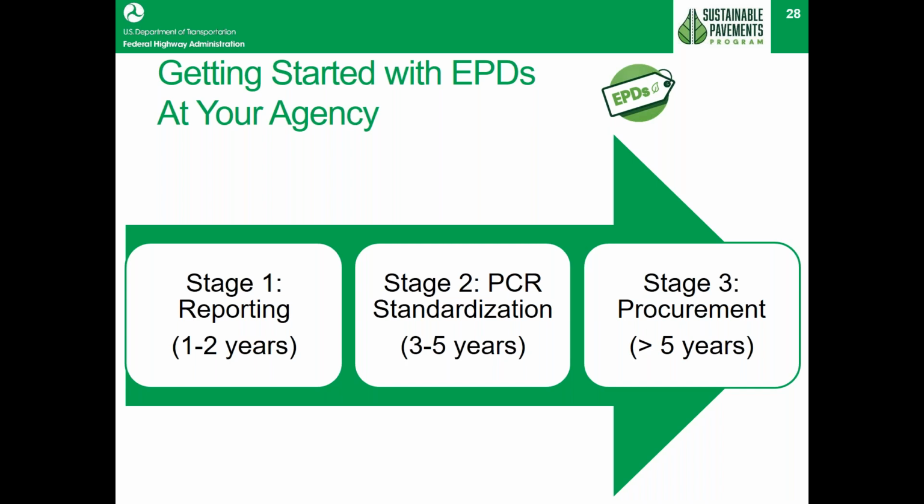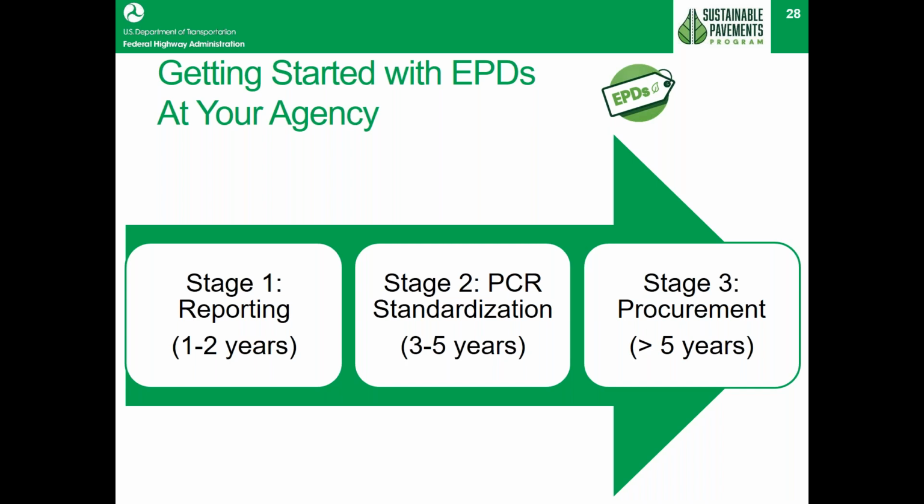The second step, beyond the first couple of years of starting a program, would involve the standardization of product category rules. And again, this is no small challenge, but it means working with other entities and industries to push for harmonization of product category rules, and again identifying gaps in public data sets or other data. I think that's all really important work.